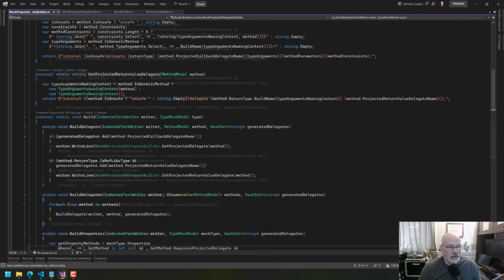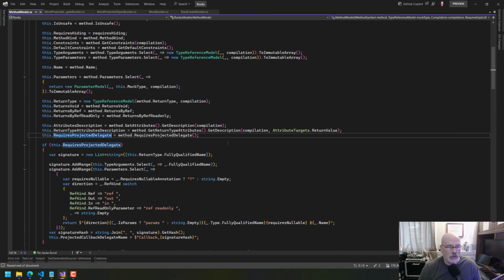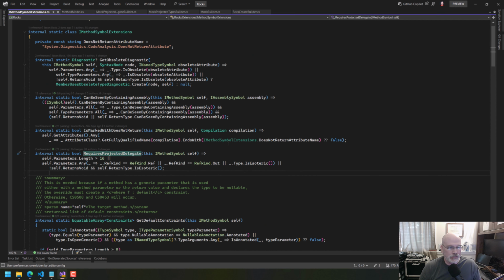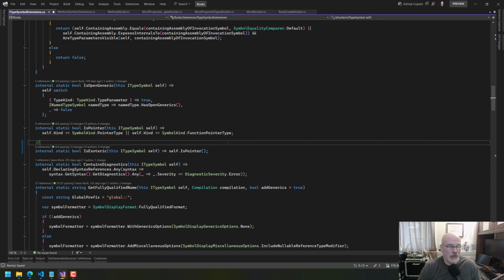Delegate builder will say requires projected delegate. Why would we need a projected delegate? Yeah, we only do this now. We're trying to find the one spot to say this is the fun surgery that we need to do. So if it's greater than 16, yes, we have to do that. Or if any of them are ref, that doesn't mean ref struct, it just means it's a ref or it's an out. Or the type is esoteric, which probably means, is it a ref-like type? So guess what? That goes away. We don't care anymore. We can just say, is it a pointer? And we can probably put a to-do here to say this can probably go away.